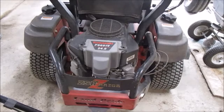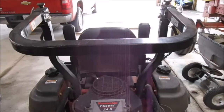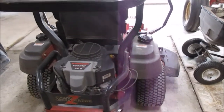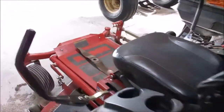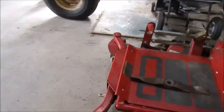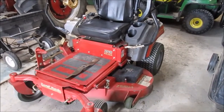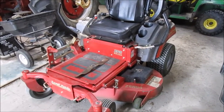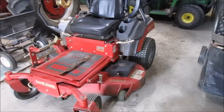Yeah, got a pretty heavy guarding around the motor. It does have rollover protection, ROPS as people like to call them. And like I said, it's been a pretty good mower. I've got about 385 hours on it. I think it had 8 on it when I got it, and I can't really complain. You can mow an acre in about an hour or less with it.